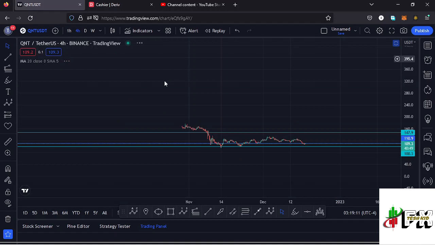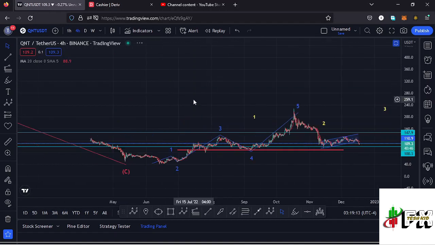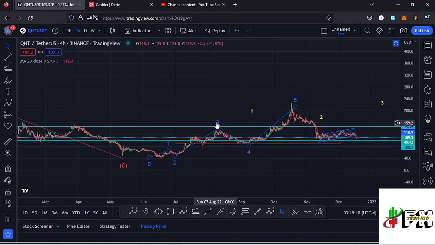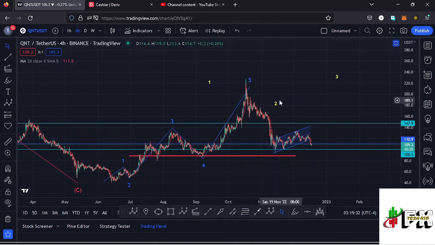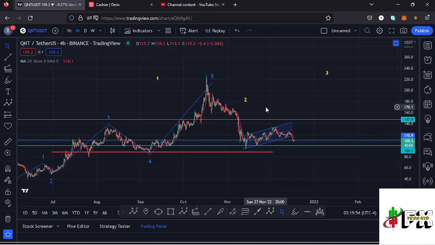which has been obeying the Elliott structures, and that is better seen here on the 4-hour chart, where you can see I have this Elliott structure in blue having the wave 5 making its peak at around the $229 mark, and also completing the formation of a higher Elliott wave count 1 to the upside. And whatever we expect next after seeing the formation of a higher Elliott wave count 1 is a bit of a retracement to the lower side in the formation of a higher Elliott wave count 2, and that is what has been playing out here on the Quant chart.